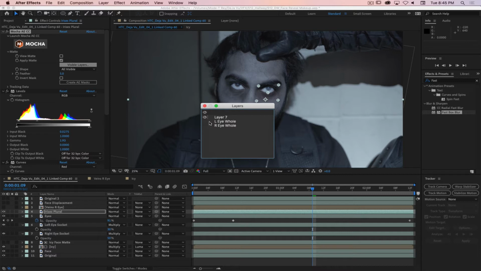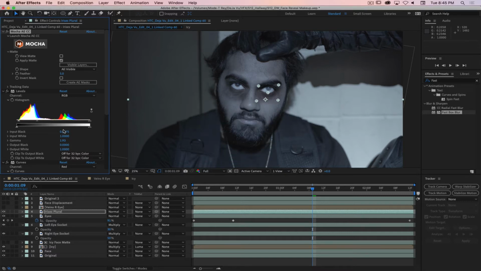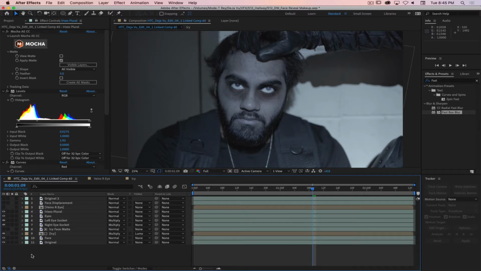Visible layers, yep, that's what I want, only the eye, I don't want anything else. So if we solo this, we should just be seeing that eye, and that's a nice kind of upgrade from what we had before to make him look more dead. Oh, that was a good pop. All right, and then we're gonna go in and do the other one. So the other one is same deal. Let's go through it again.